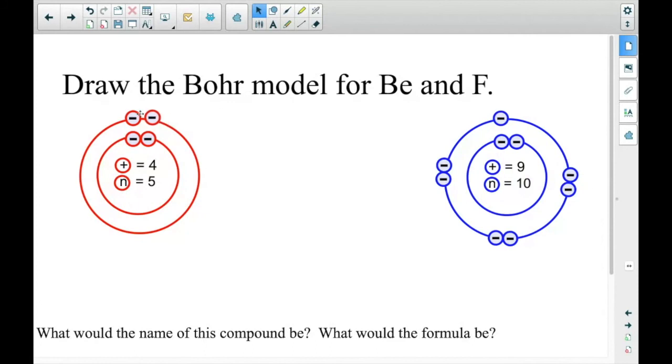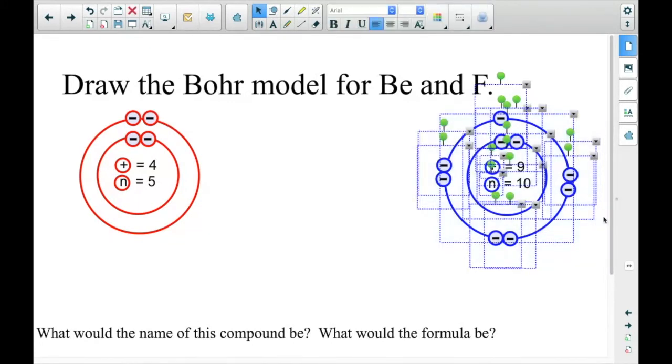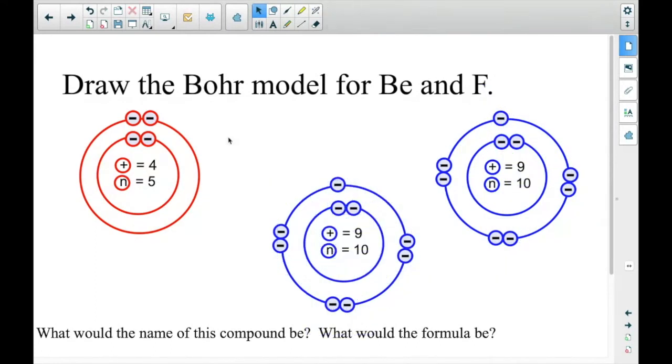So what do we got to do? We're going to need another fluorine. So if I have another fluorine, now we've got the opportunity to make everybody happy, because this guy is going to go run over here, and that fluorine's happy. And this guy is going to go run over here, and this fluorine is going to be happy. And the beryllium is going to be happy as well.